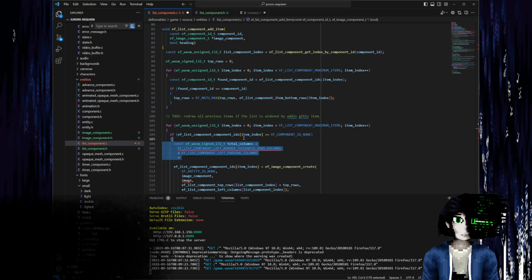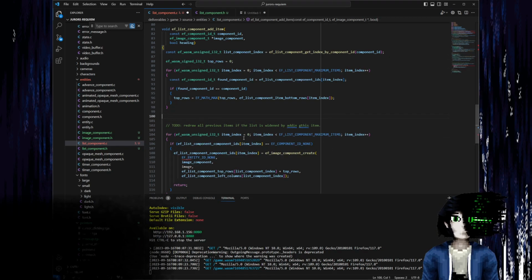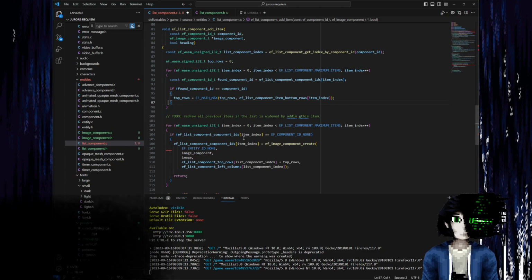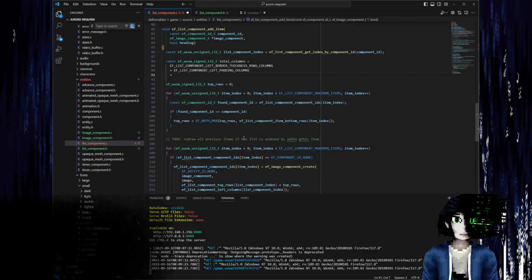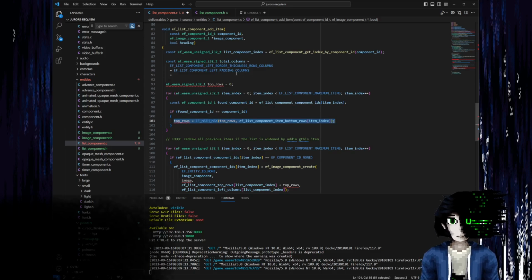So we can figure out the total columns right off the bat, because we don't need to know anything about the previous rows to do that. And in fact, I'm going to put this up here because we'll store the width of the dialog somewhere. And then we'll be able to do the comparison here, and do the resize in this loop while we're fetching this, to save a loop effectively.